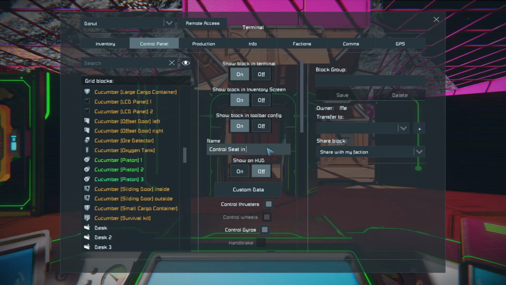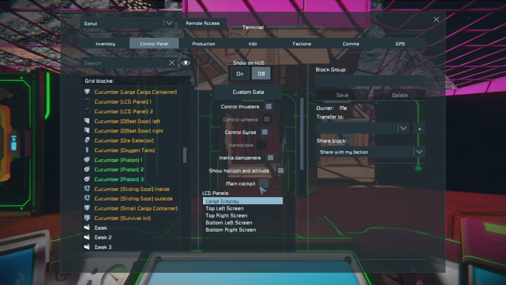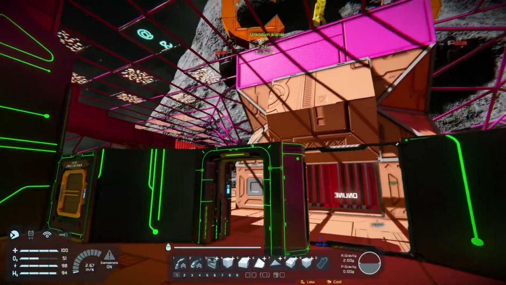Control seat in Epik's office. And I want to make sure that this is not the main. So this is not going to control thrusters, gyros, inertial dampeners. I don't need the horizon and altitude. This is just for scripts and things. This is starting to look like my office, isn't it?